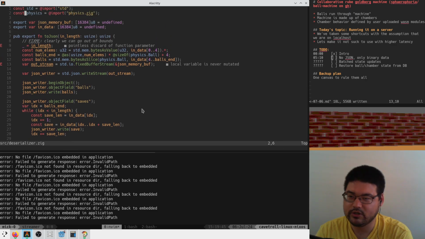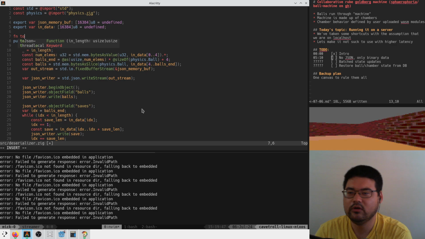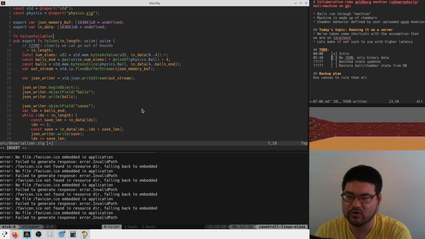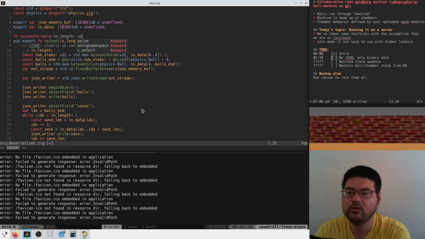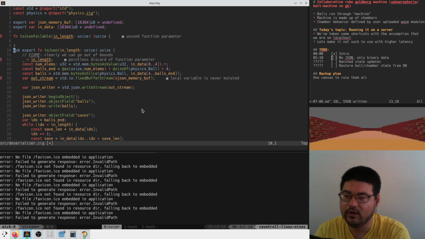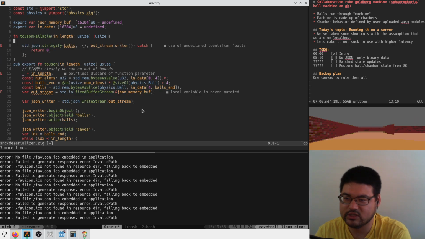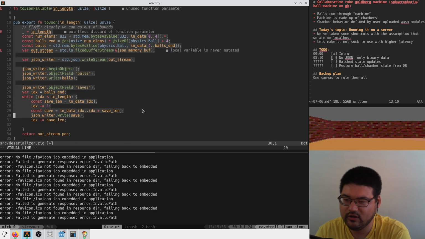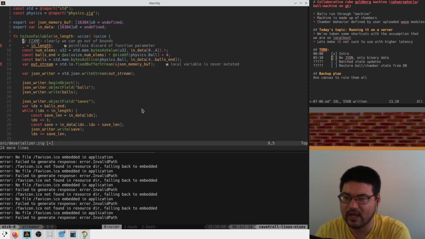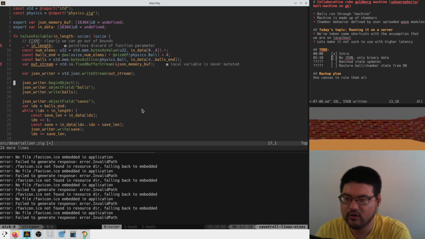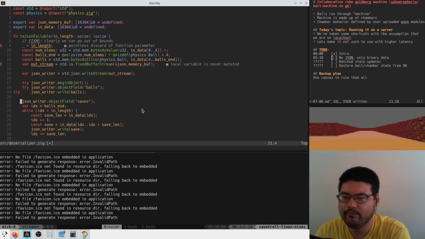Now we probably want to wrap this with a version that's failable, just because all of this JSON stuff can fail, and I don't want to write the same catch thing over and over again. So we can just write try everywhere here.